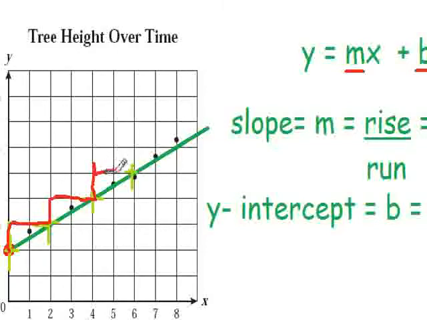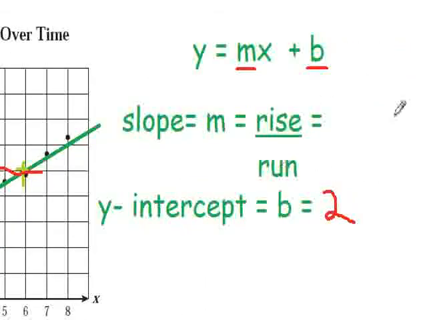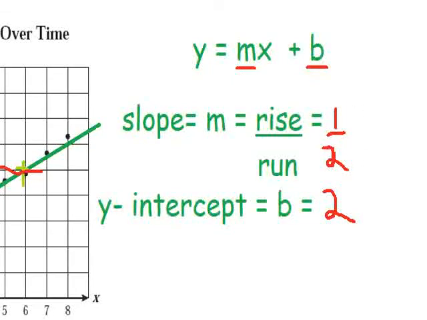So if I was to count the slope, or try to figure out what it was, I'm going to draw this in red. For every 1 I go up, I go over 2. Up 1, over 2. Up 1, over 2. And I'm drawing this with a mouse, so it's kind of rough. But my slope, or m value, rise over run, is going to be, I'm going to go up 1, and then I'm going to run 2. So those are my two values.